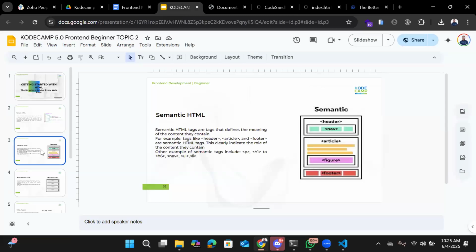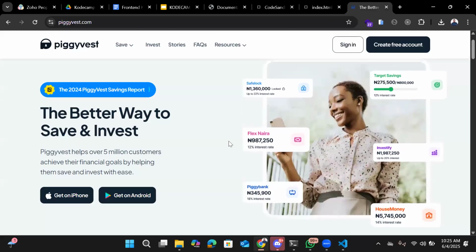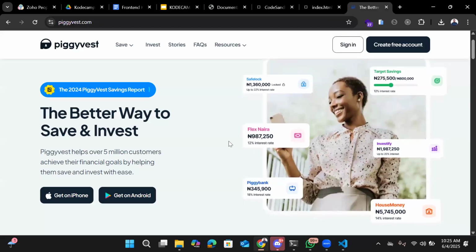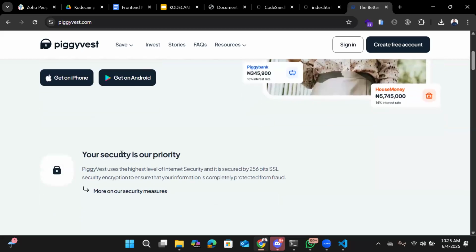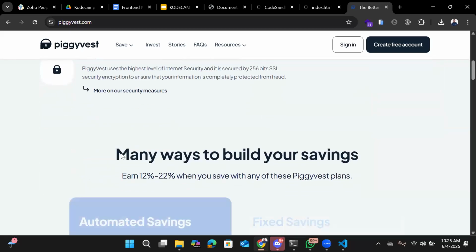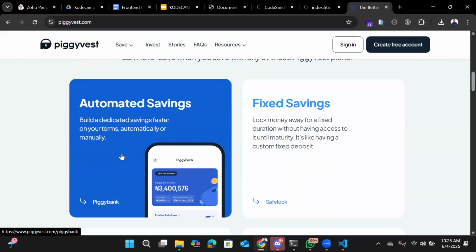So we have the header, the navigation, we have the article right inside it. Based on this Piggyverse website, we have the navigation, which is also the header. We have the hero section. We have other sections, and section is also a semantic HTML tag.